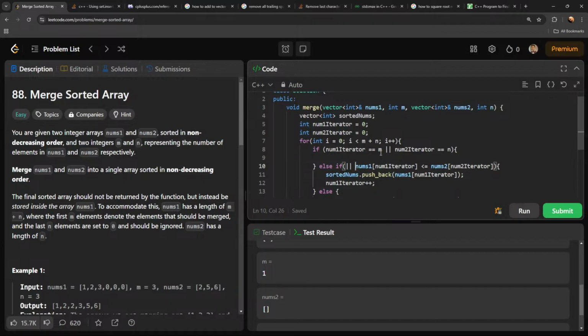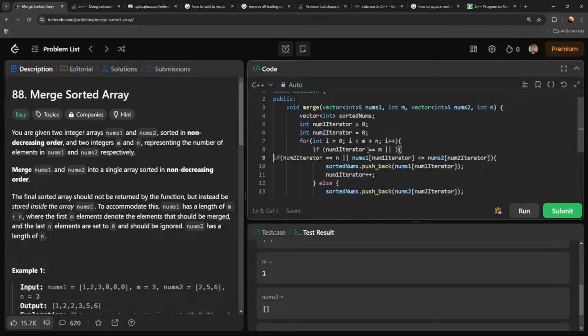So this will happen if this is equal to n as well. And then I think it skips the logic. At least I think that's how C++ works.